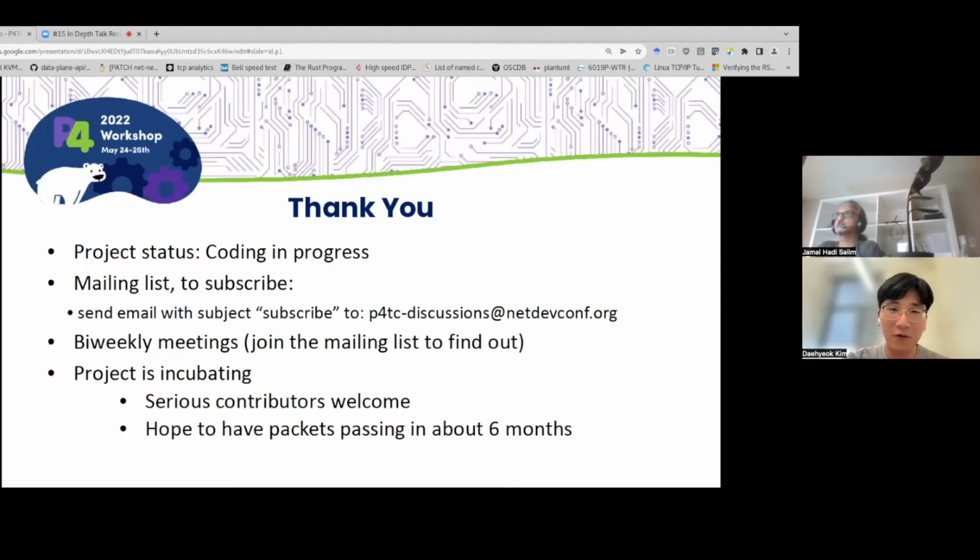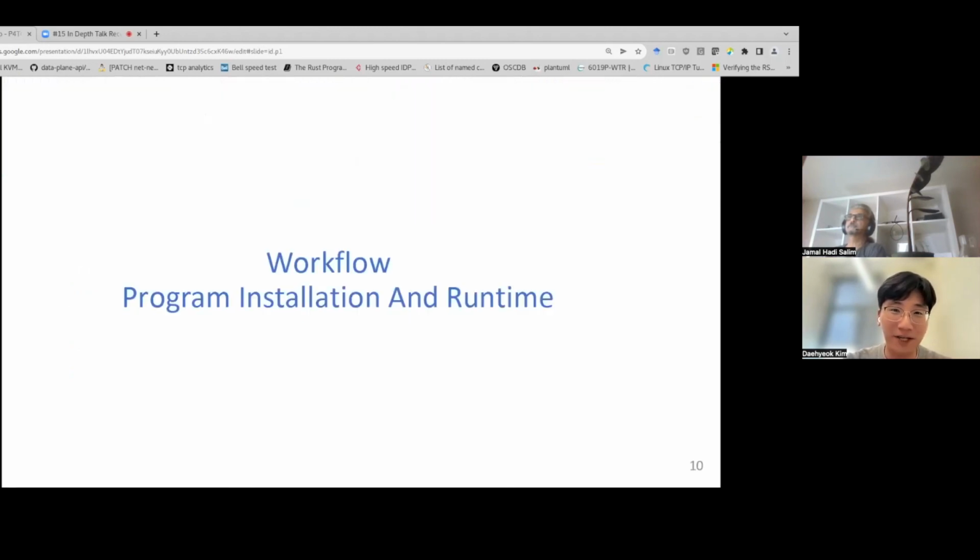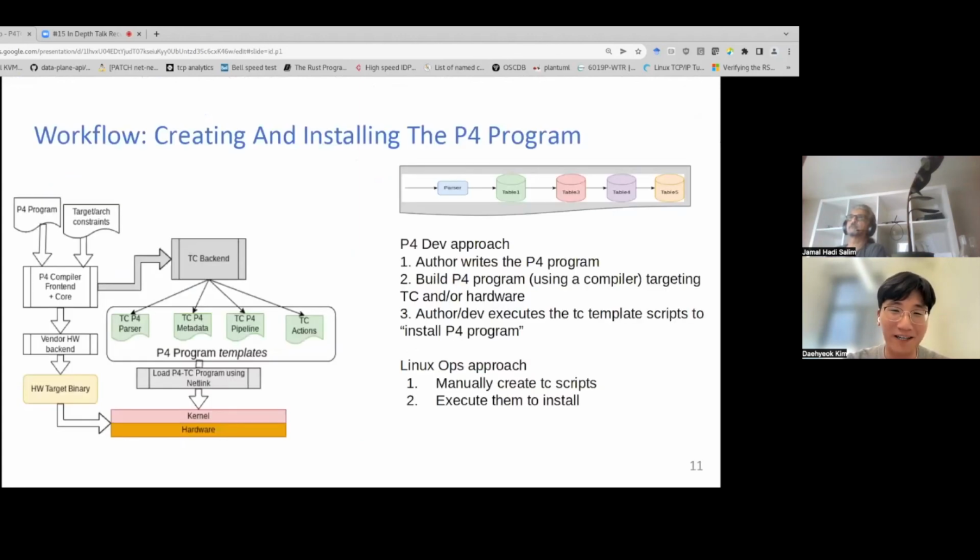And in the workflow diagram, I saw there's a vendor-specific backend compiler in the figure. Is that a part of the P4TC framework, or should the hardware vendor provide it? Vendor hardware backend. Oh yeah, I think that would be provided by the vendor. I see.